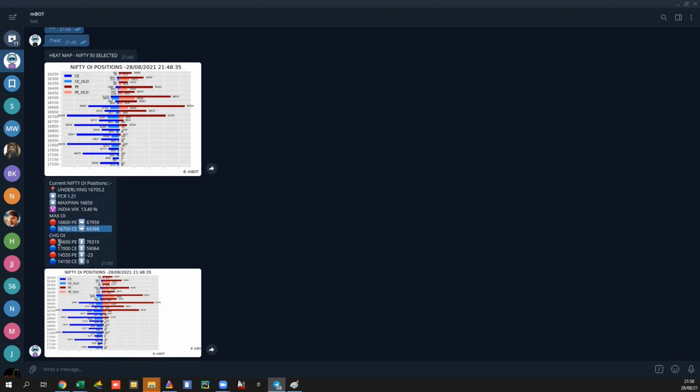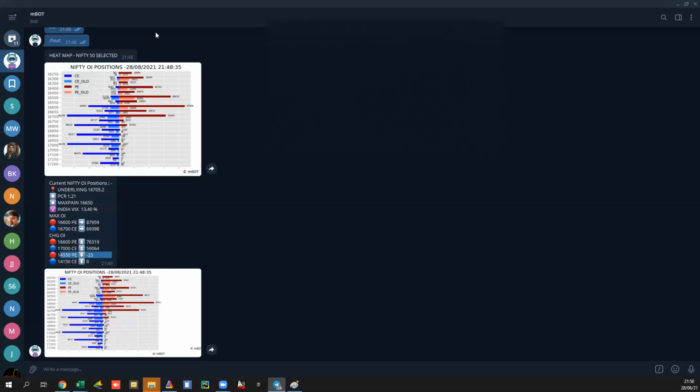And the maximum change in OI on the upside increase was at this put, and on the calls it was on this strike. And the minimum change, that means the negative side, these were the additions and these were the reductions at these levels, right? So we are aware of what is happening.